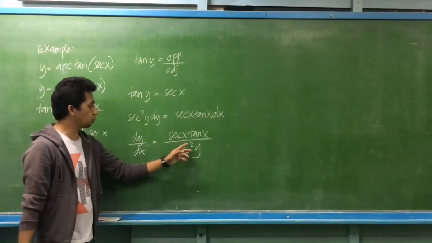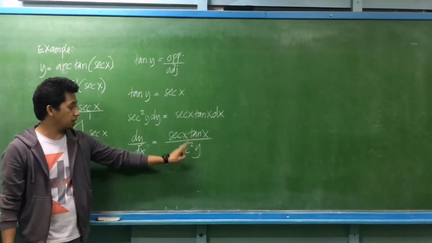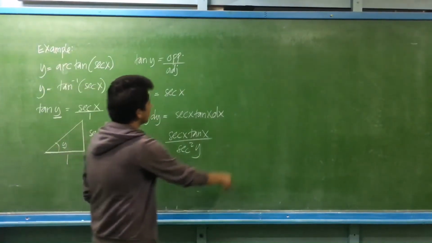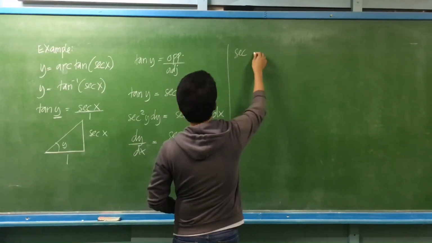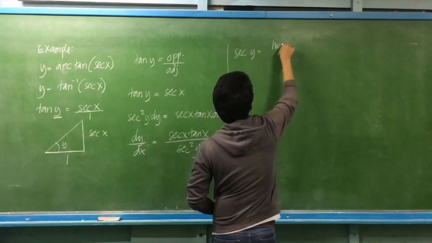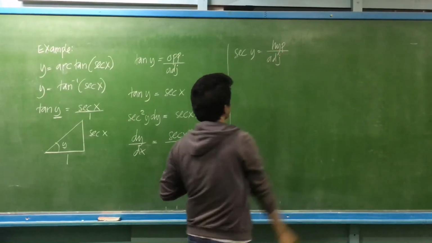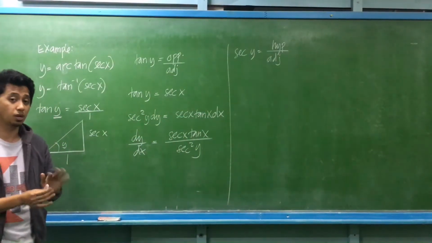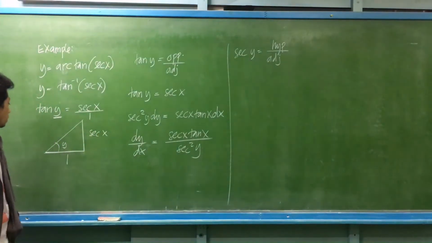As you can see, we have two variables on the right side, x and y. We need to express y in terms of x. So what is the equivalent of secant? Finally, recall what is the equivalent of secant. Supposedly the secant of y is hypotenuse divided by the adjacent side. So secant is 1 over cosine and cosine is adjacent over hypotenuse. So just invert it, hypotenuse over the adjacent.